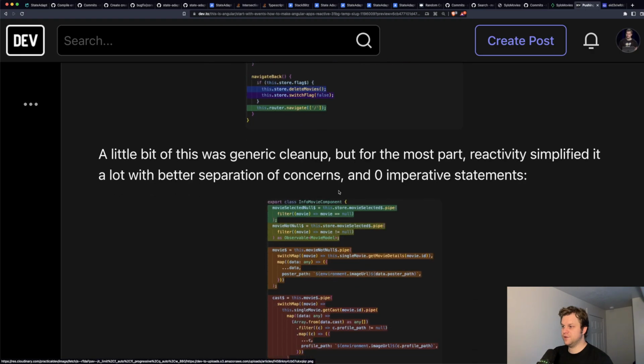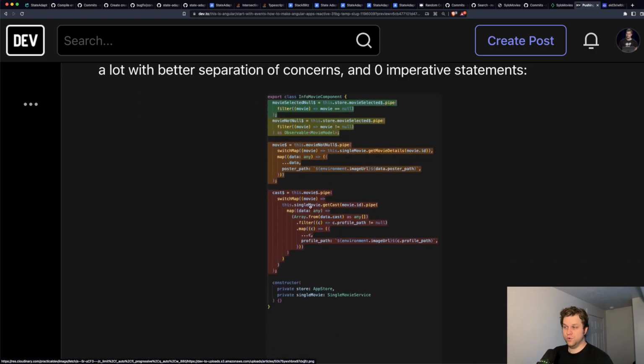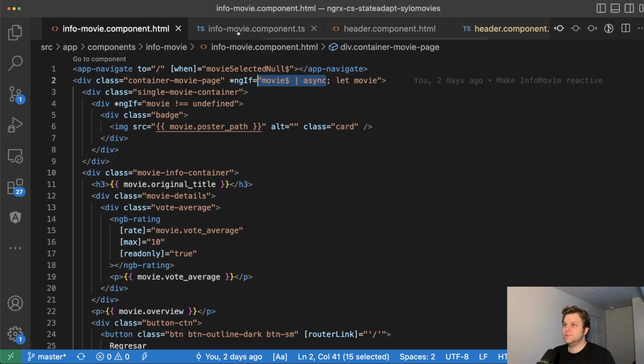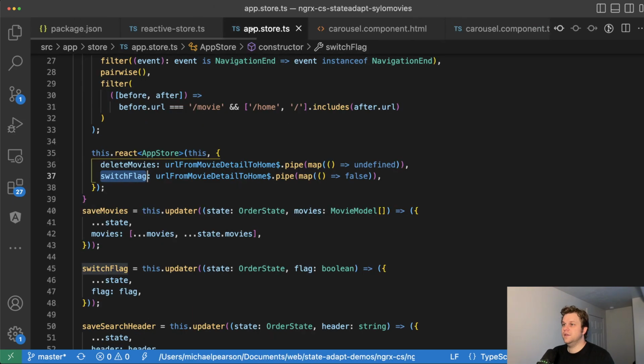Now the after is more grouped together. It used to have code that was controlling central state. Now that code is where the central state is defined, way back in the App Store.